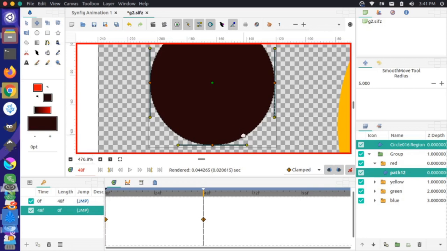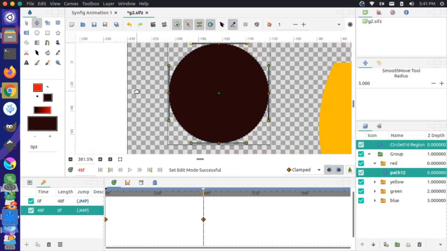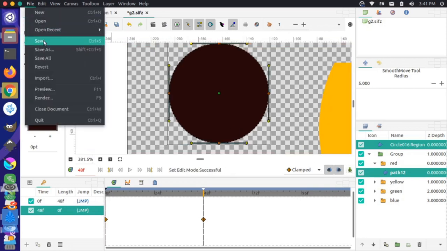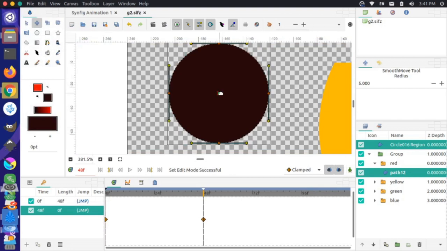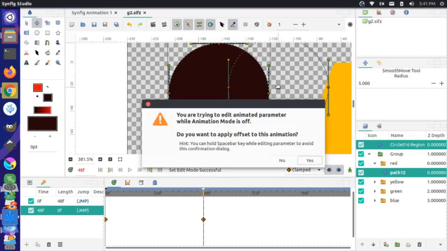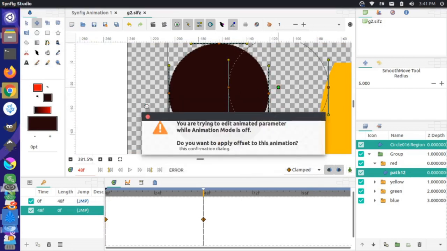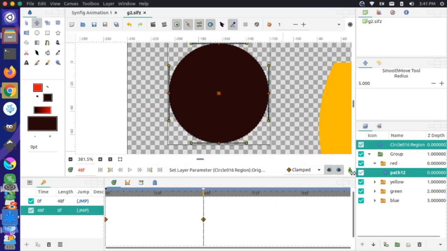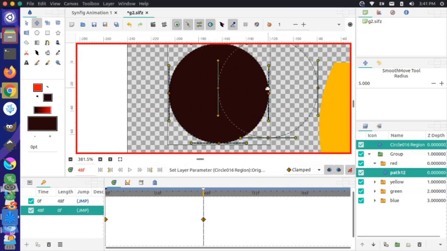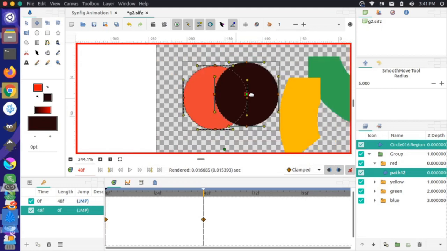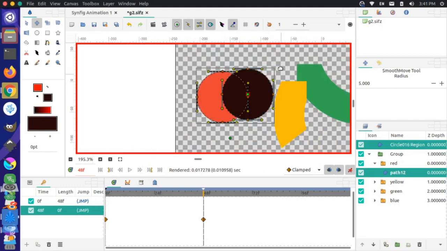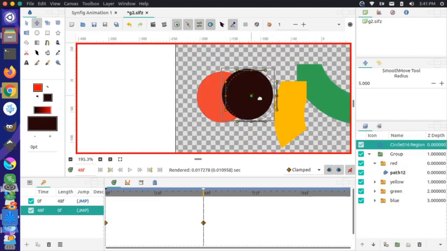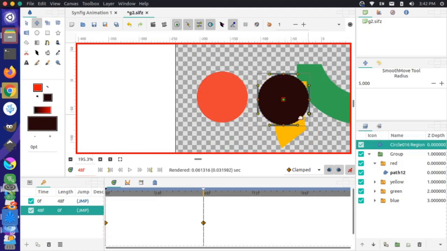I think that's pretty good. Turn off my animation for a second. I'm just going to continuously save this so I don't accidentally end up with, cancel. Let's turn our animation back on. Let's just make sure anything we're moving is part of the animation. Okay, that's fine. And we can ungroup these, get this guy, move it over here. Okay, let's start drawing over here.